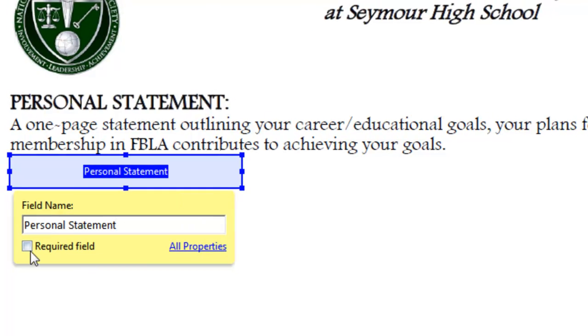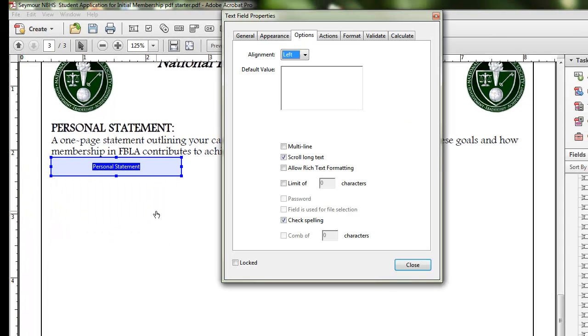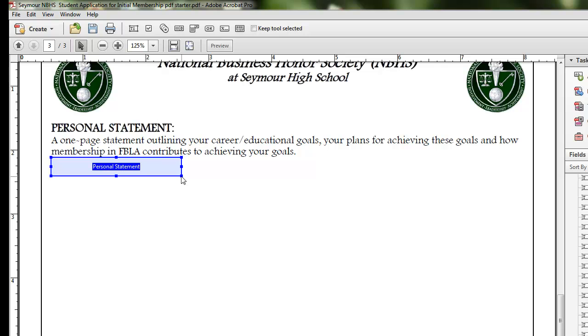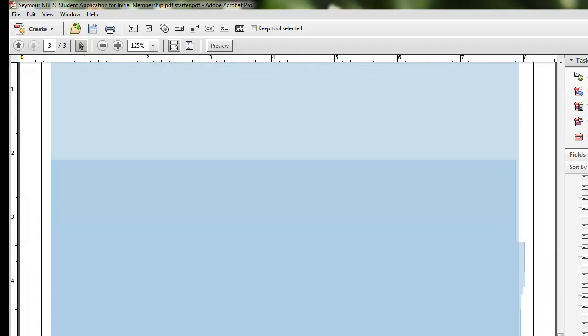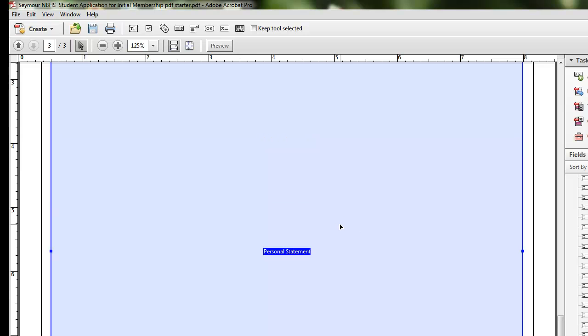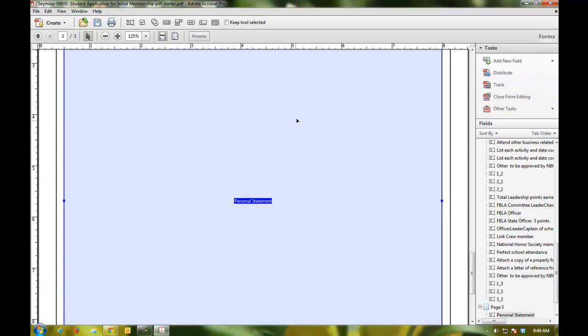Sometimes you might need to change the type of form field if you want, but really it does a pretty good job. Just as long as you have the form created correctly to start from, it makes it a lot easier. And this has a bigger area to allow people to enter in on. So that's how you take a word processing document, open it in Adobe Acrobat Pro, and insert some form fields.